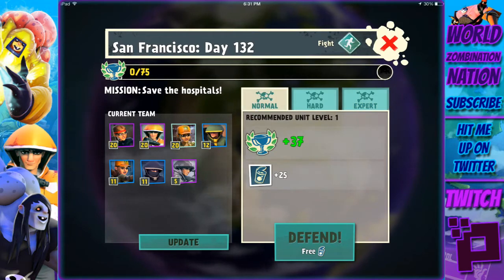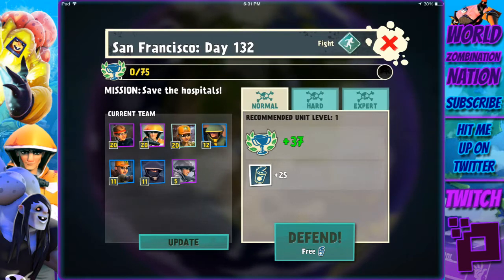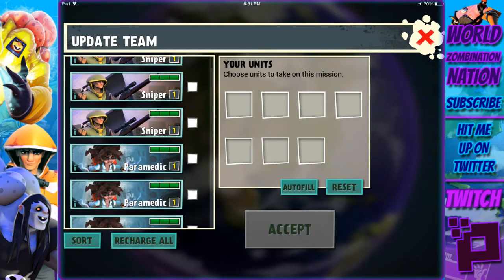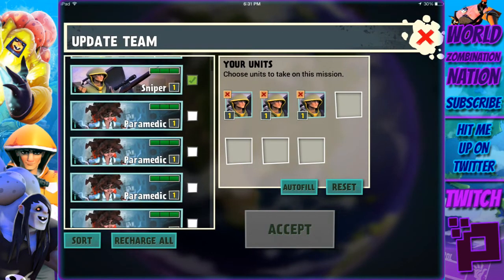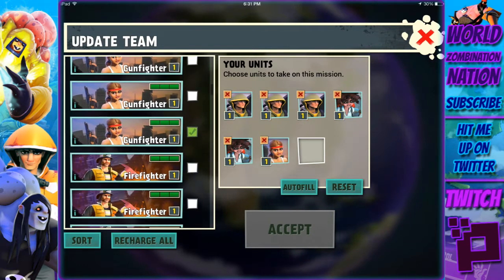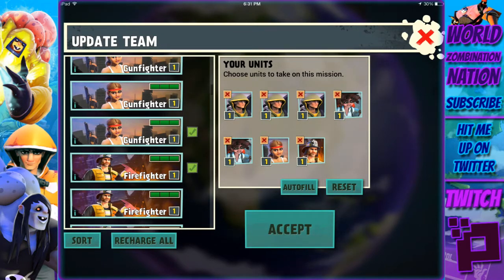So I'm going to bring along my high-level troops, but that's not really meant to deter you. I'm just going to be breaking it down and showing you guys what you should bring. Let's clear this out. In the beginning, what you're usually going to have is a couple of snipers, maybe a couple of paramedics, and you're definitely going to have some gunfighters or fire chiefs. Some of these are going to be the main troops you have when you're first taking on these first couple of low-level places.